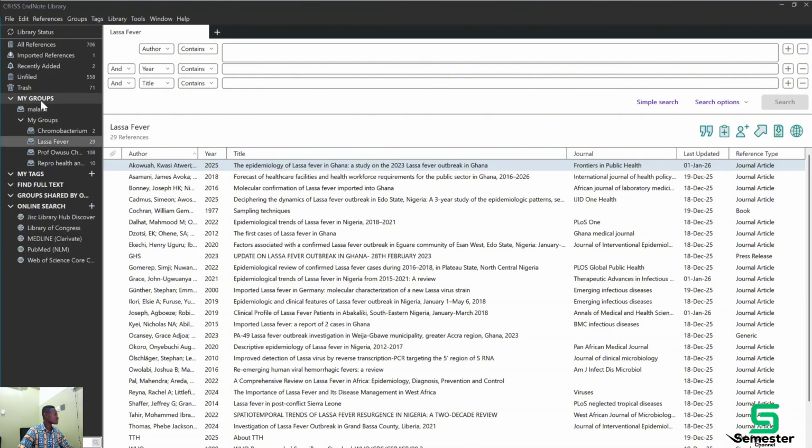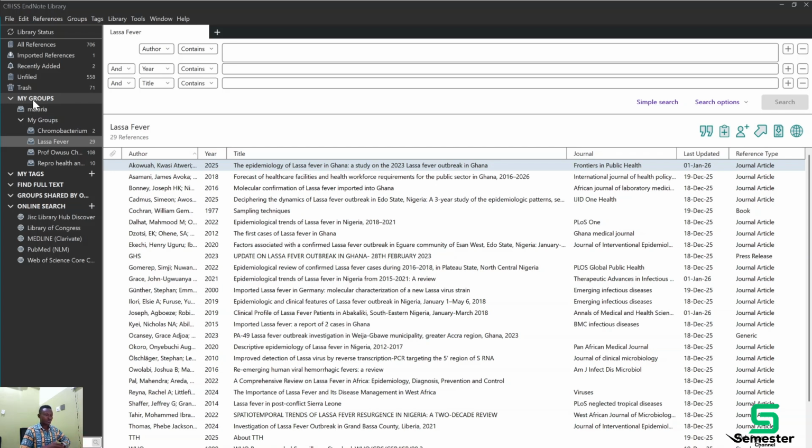Now there's another option for the groups. We have create smart group. Now when you create these groups, it will ask you for keywords. Okay, and then any paper you download, if it sees that keyword in there, it automatically populates it into your malaria group that you have in Endnote.